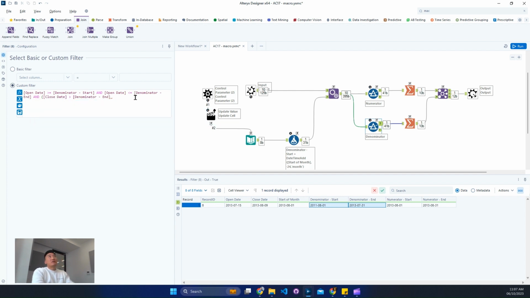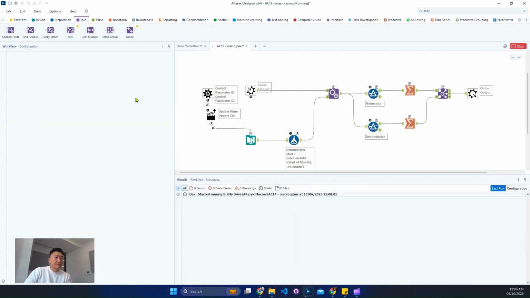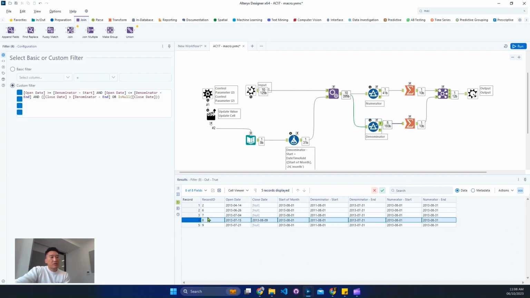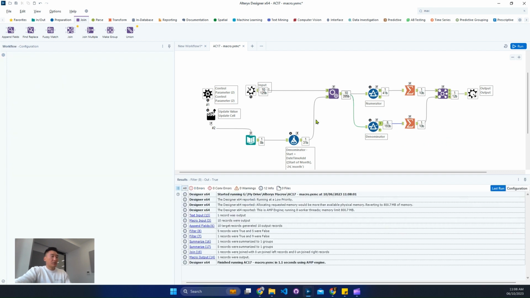Either you close outside the period considered, or yet the account hasn't closed yet. So, or the close date is null. That's the missing four rows. So one account says closed outside the range, then the four accounts that hasn't been touched yet. Okay, so that should correct the condition of it.